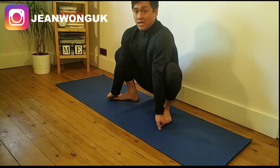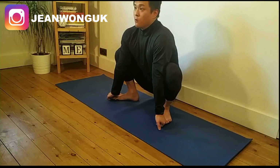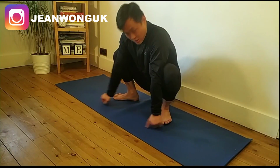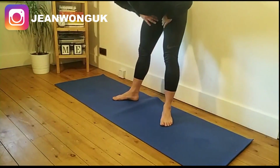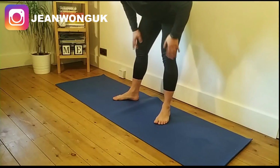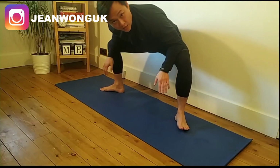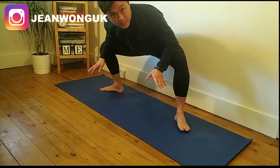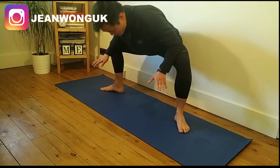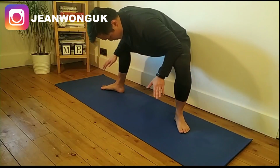Okay, we're going to stay here for 2 more breaths, okay? Okay, that's good. So we're just going to get up slowly. So you should be able to feel it there. So we're going to open up the leg and your feet, shoulder width apart, slightly open a little bit more, and just going to rock side to side. Side to side.